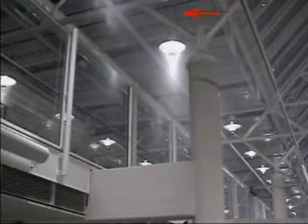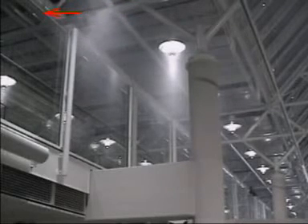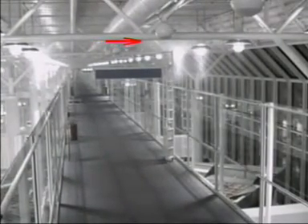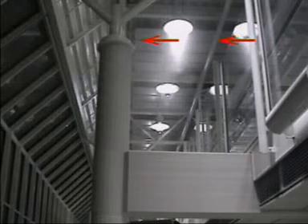With the Bauer System, even the gallery balustrade no longer forms an obstacle for the optimal mixing of air. The artificial fog now reaches every corner of the room. Dead zones no longer exist. The fog expands approximately 150 feet before it slowly approaches the glass facades, continuing to spread evenly without noticeable change in airflow patterns.